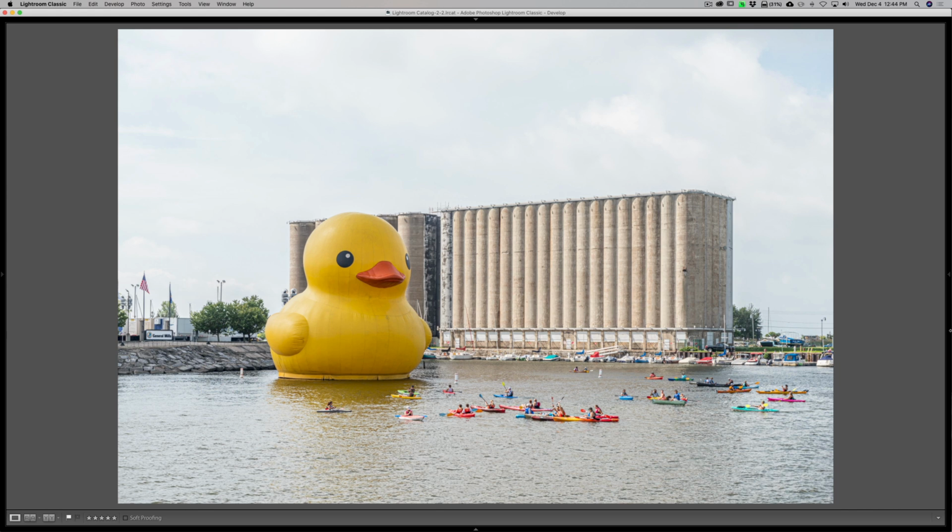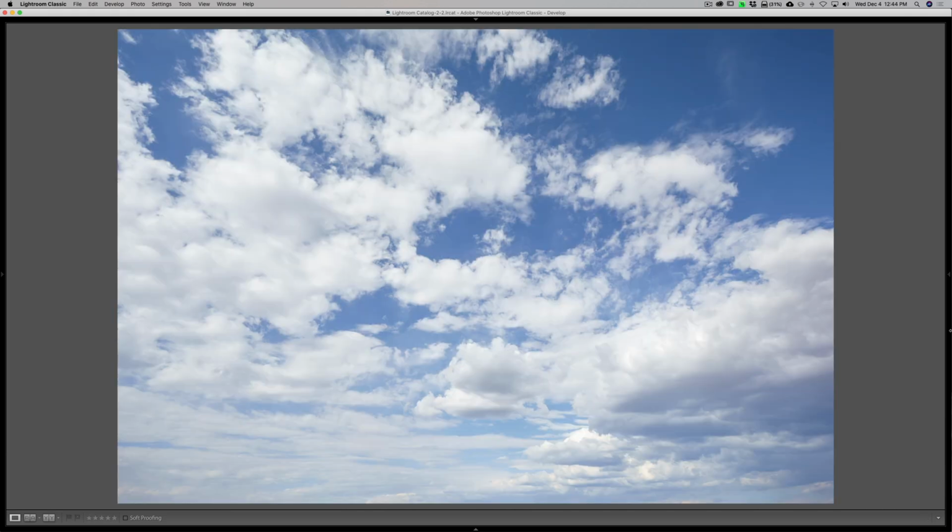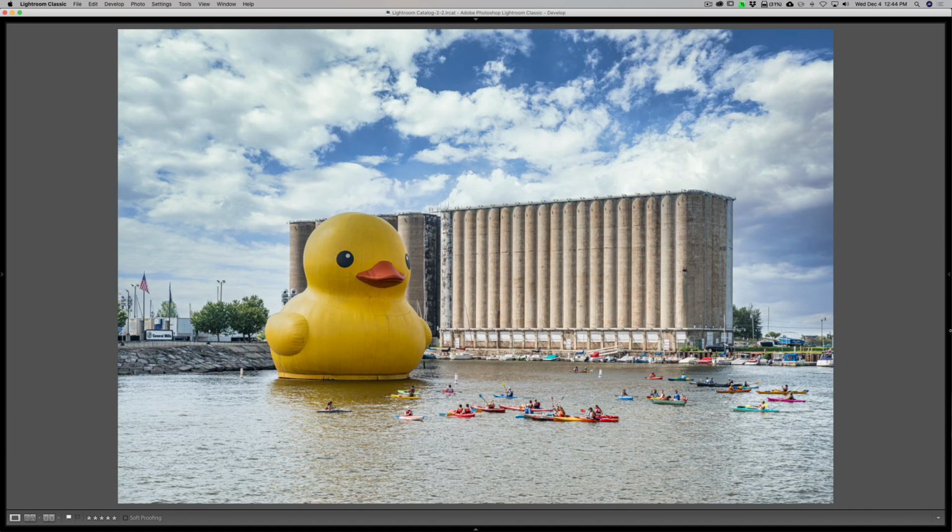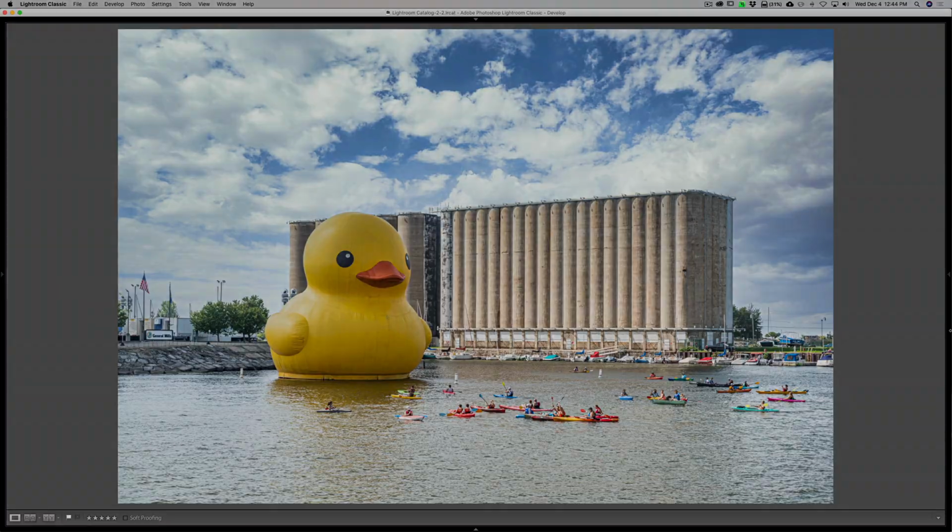In this video, I'm going to show you how to use Luminar 4 as a Lightroom plugin to replace the sky with one of your own skies. So we're inside Lightroom and we have this original image which has a blah sky. And then inside Lightroom, I have this sky image that I want to put into that image. And then we're going to do it in Luminar 4. And when we come back in Lightroom, we're going to end up with this.